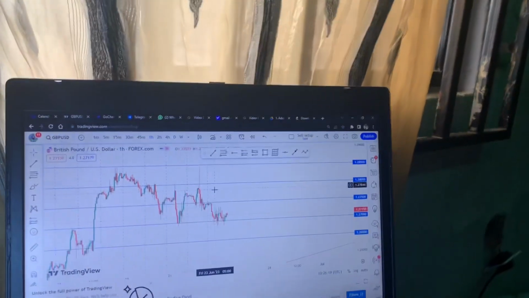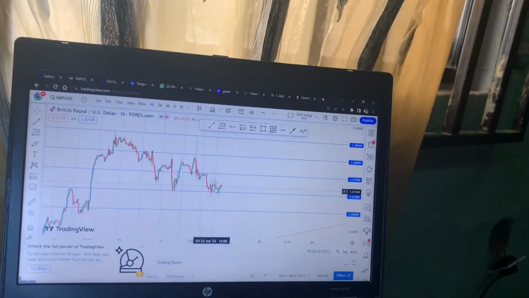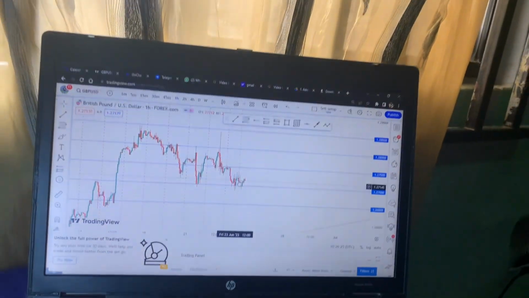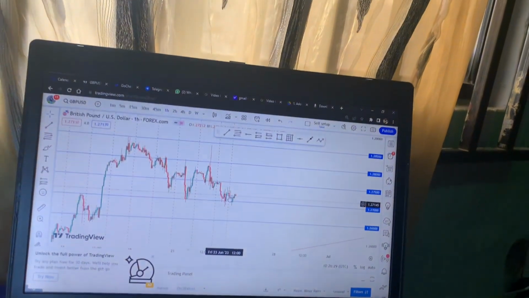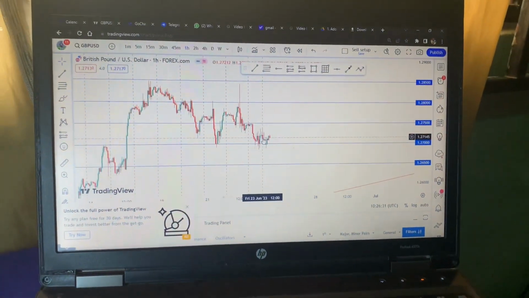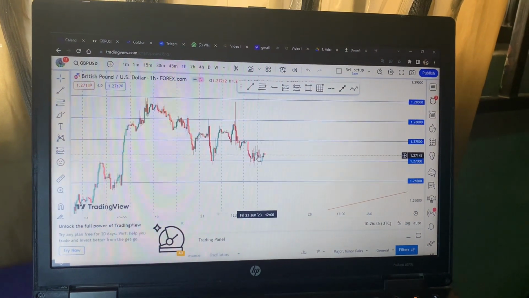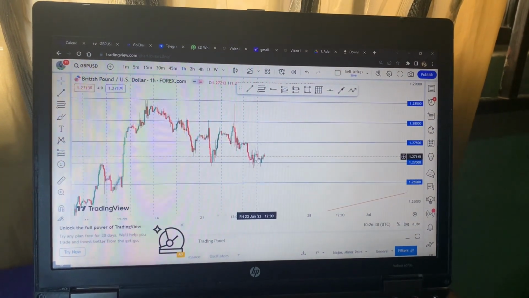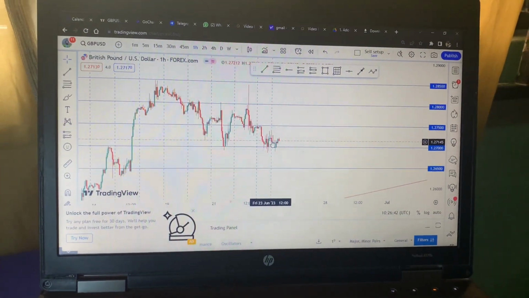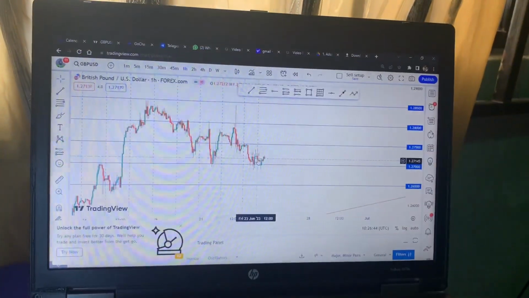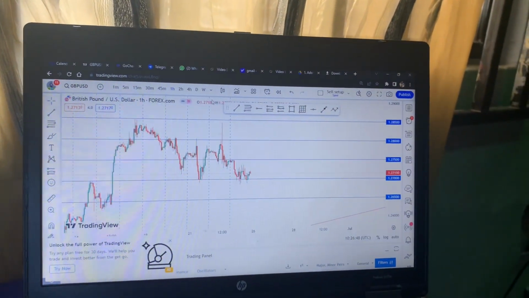So now let's go down to the day trader. Who is a day trader? A day trader is a trader that takes his trade daily and only closes his trade at the end of each day. He holds his trade for a minimum of 1 to 24 hours each day. At the end of each trading day, he closes and looks for opportunities the next day to trade. That is why he's called a day trader. A day trader makes his analysis from the 4 hours time frame.